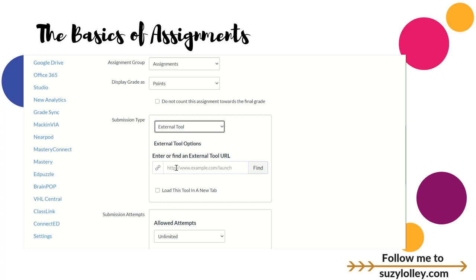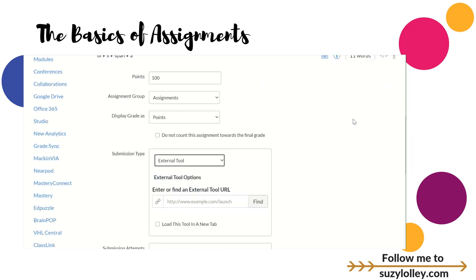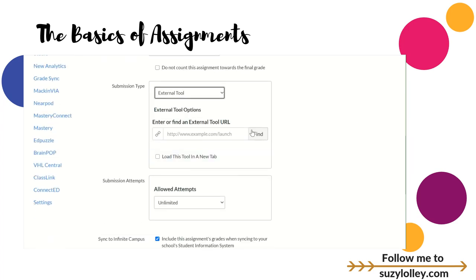So I'm not going to deep dive into all of them because you might have different options for your school, but I do want you to know about this external tool. And remember, anything you want to try, you can try it as a student. So I'll get back to that and show you in just a minute. But anyway, the one I do want to show you is called a cloud assignment.